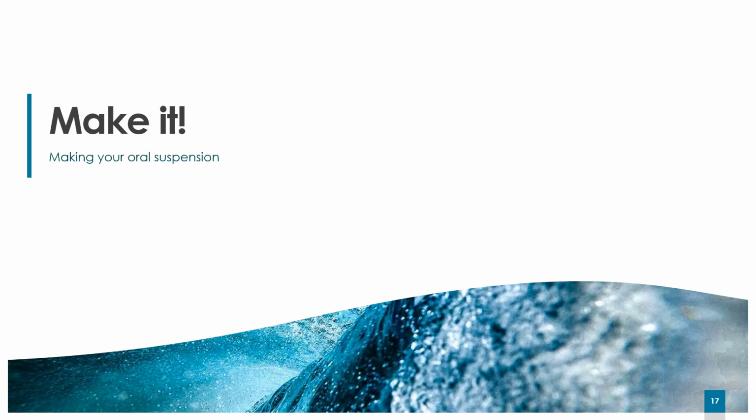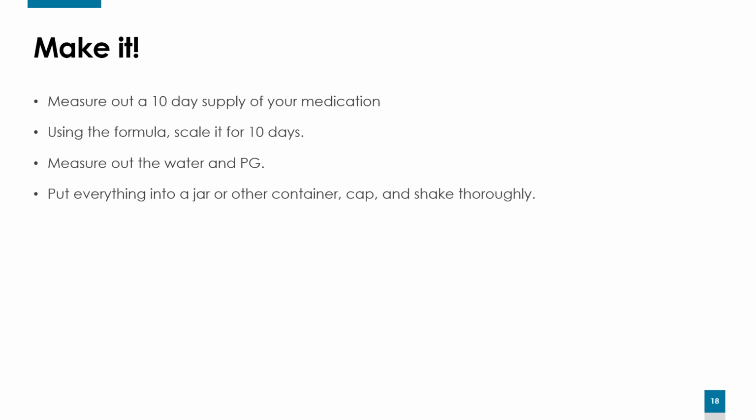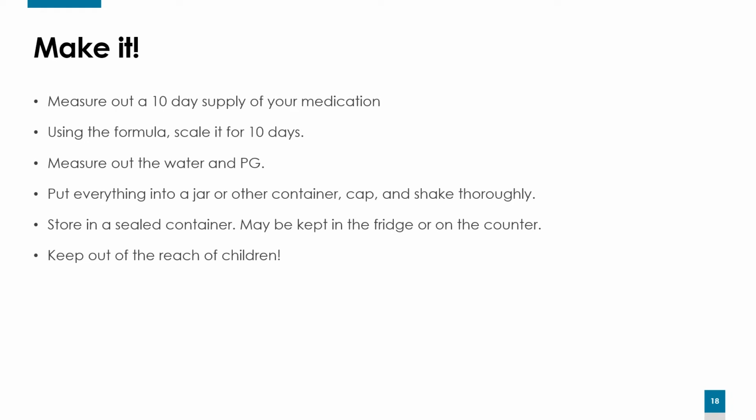Now let's do it and make your oral suspension. First thing to do is to measure out a 10-day supply of your medication. Using the formula ratio, scale it for 10 days. Measure out the water and the propylene glycol using your beaker. Put everything into a jar or another container with a lid, cap it, and shake it thoroughly. Store it in the sealed container. This may be kept in the fridge or on the counter. It doesn't matter. You can keep it in your cupboard. It's shelf stable. Just make sure you keep it out of the reach of children.